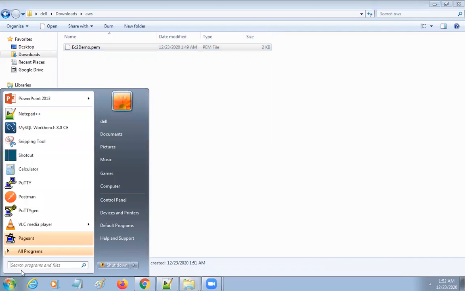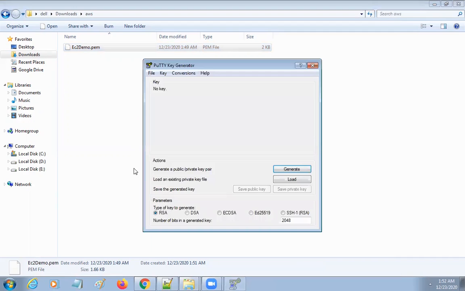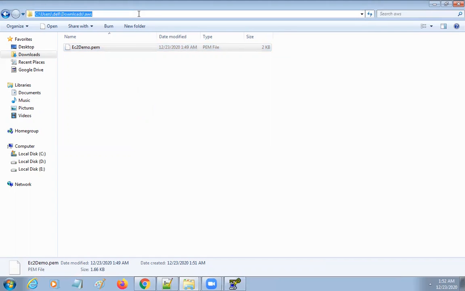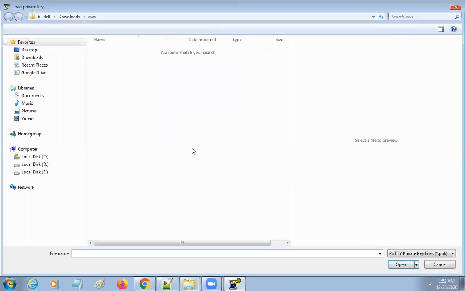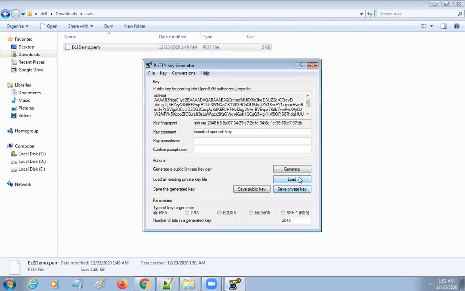Go to PuTTYgen. So this is the path. Load. Here it shows PPK only, so change it to all files. Okay.